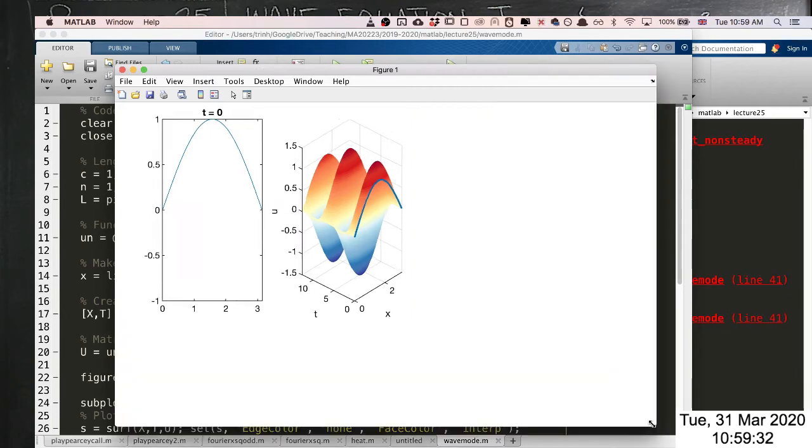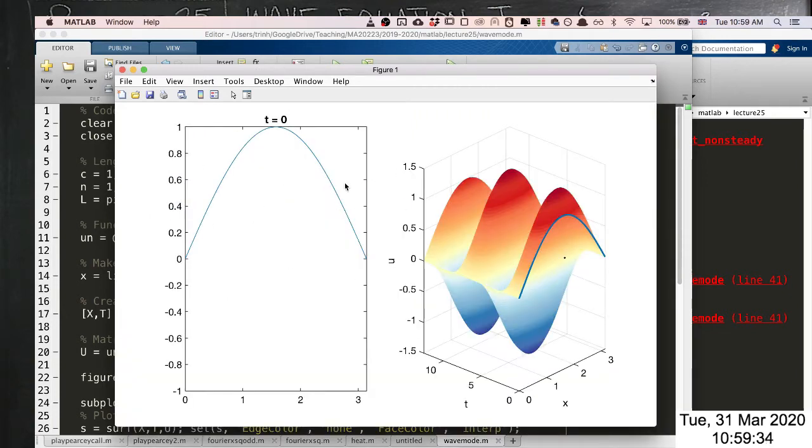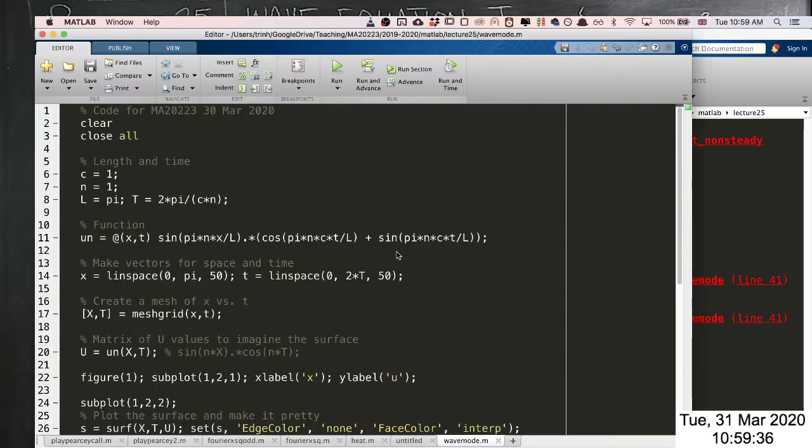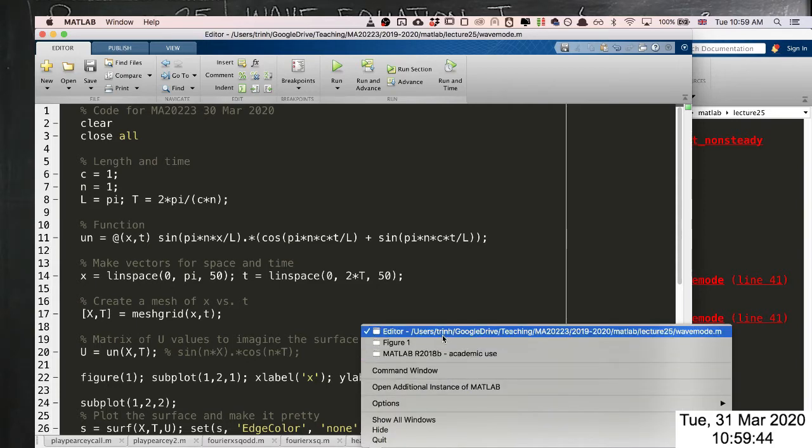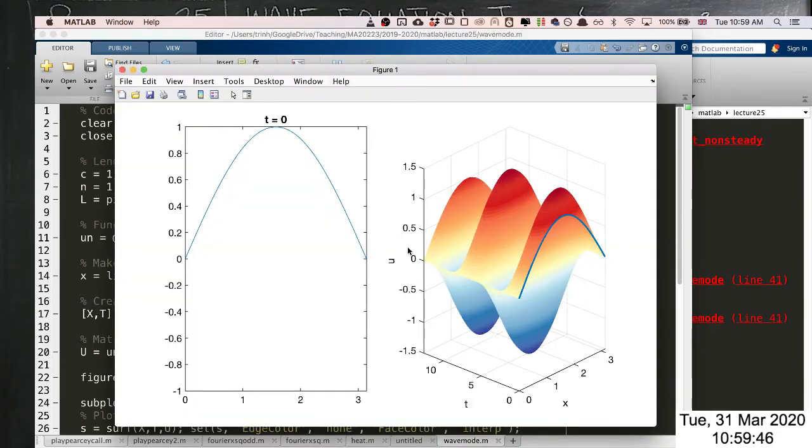Okay. It looks initially the same, of course, because when t is equal to zero, the sine disappears, so you're left with the initial solution you had before. But now the evolution in time is a little bit more interesting. It's hard to say why. It looks like the peaks here are different in height.